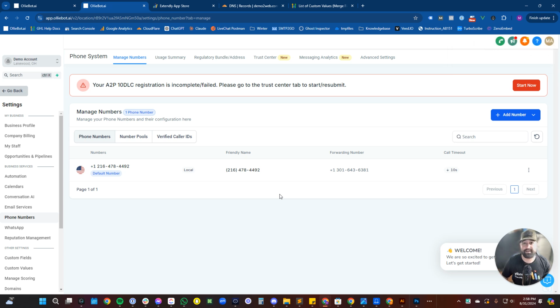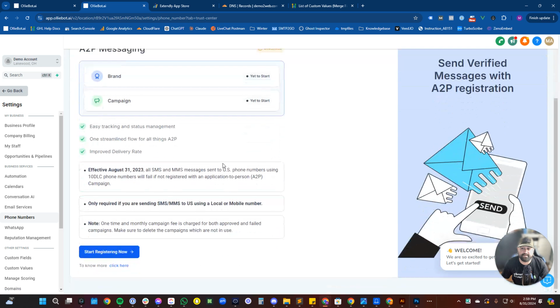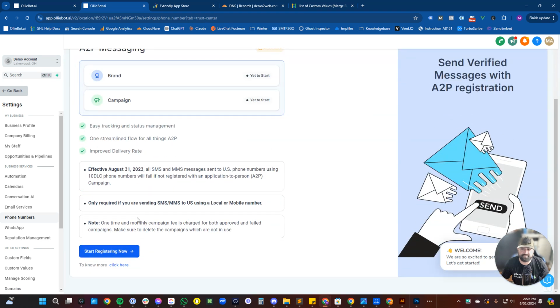However, I cannot do text messaging because it's not A2P complete or A2P compliant. So you can see here, A2P 10DLC registration is incomplete or failed. So what I would need to do is go into Trust Center, and I need to complete this A2P registration.